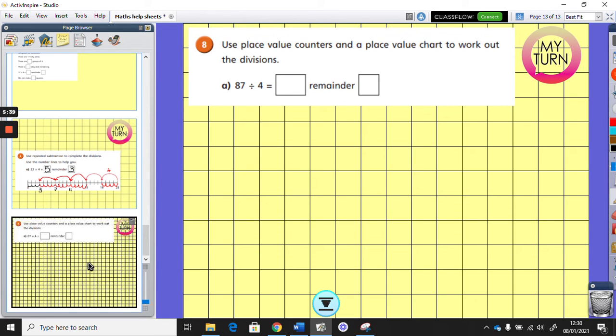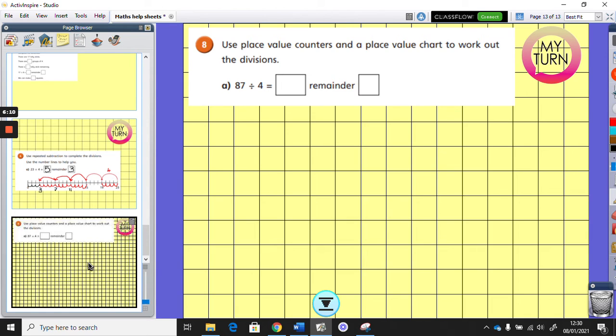Now this is question number 8, which again, remember, this means this is the hardest or one of the hardest questions on the whole paper. It's like a SATs paper. As you go through, they are getting trickier. So please don't worry if you found these tricky, okay? I found some of these tricky. So you just need to be able to work through it in a sensible, easy way.